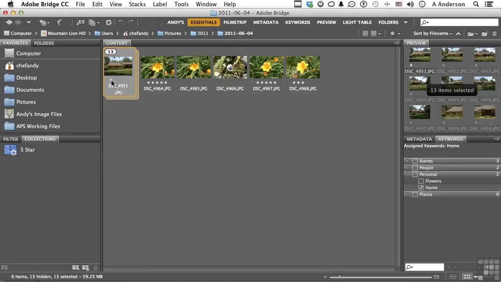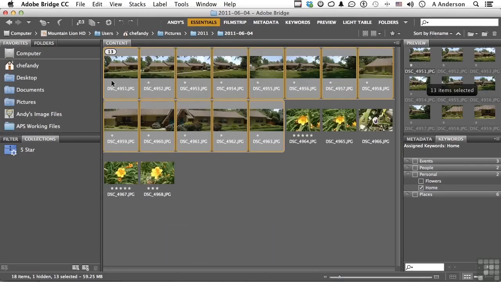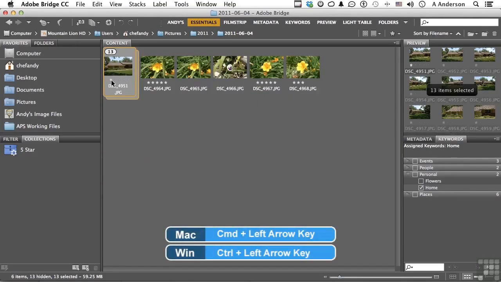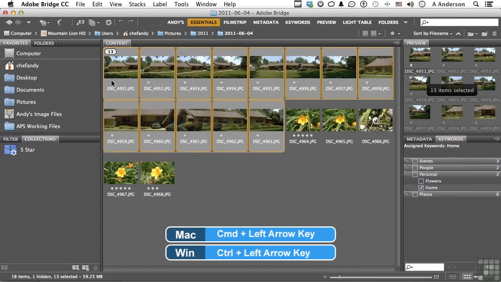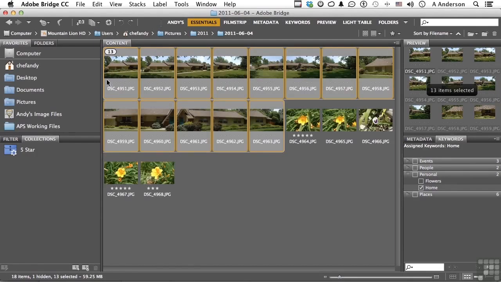The easiest way to view without actually getting rid of the stack is hold on the Control key, that's Control in Windows, Command on a Mac, and use the right arrow key. And it will open them up. You can Control and left arrow to bring them back down again. But notice all of them now are only 1-star. If I collapse it back down again and make them all 5 or turn them off completely, basically if I use that same shortcut, you can see they're all gone again.